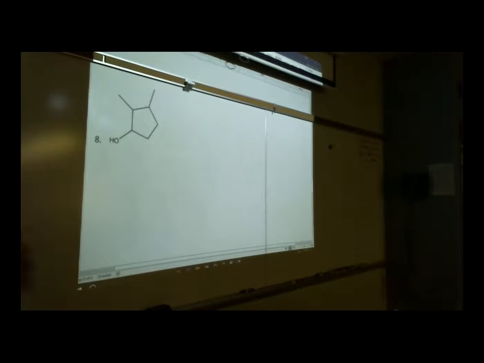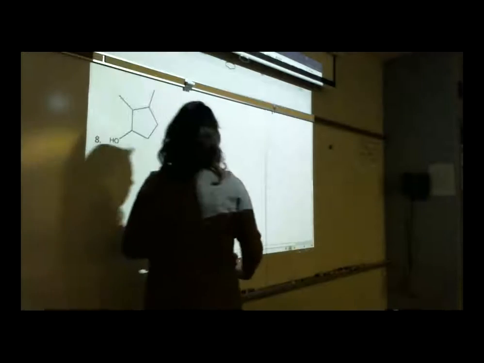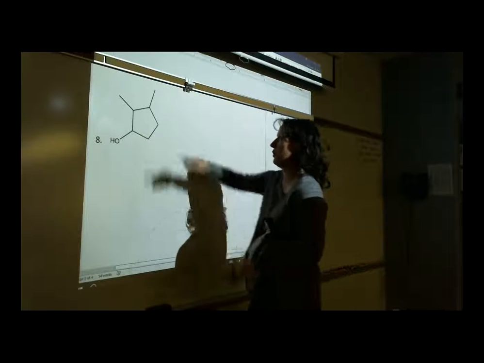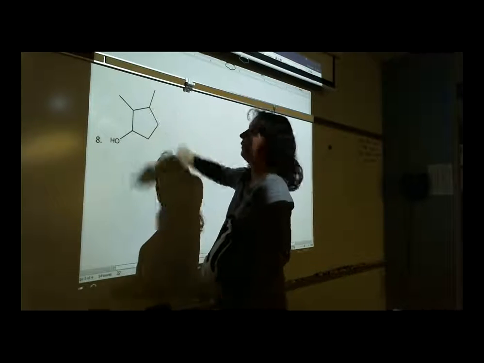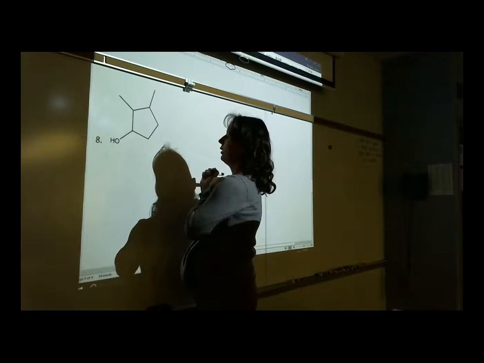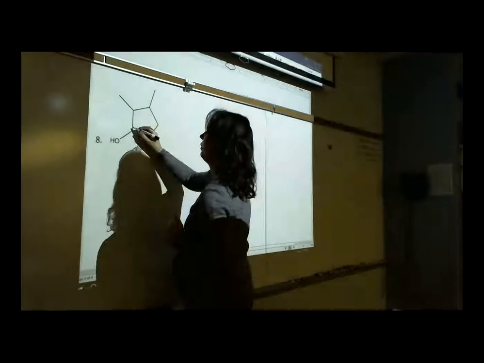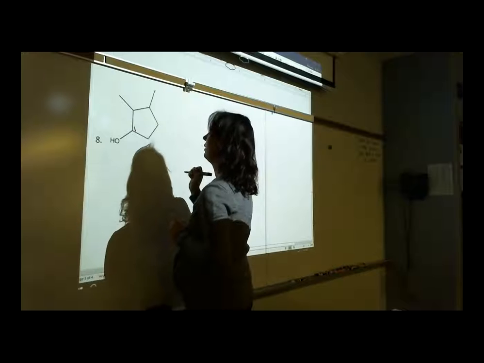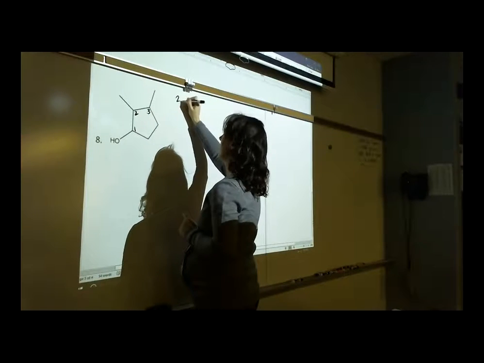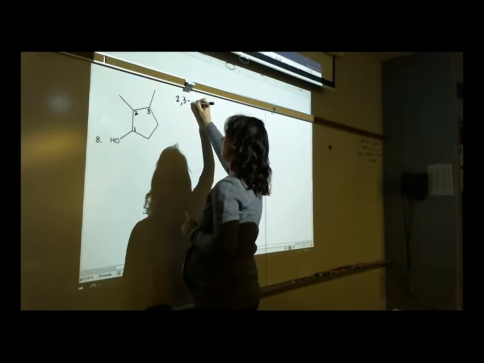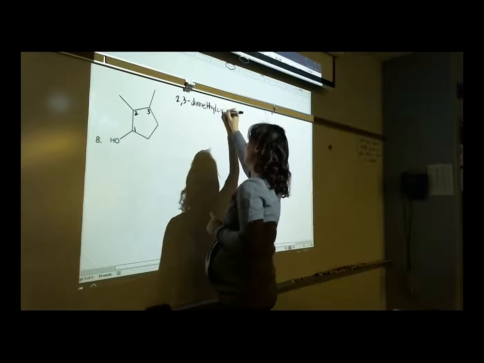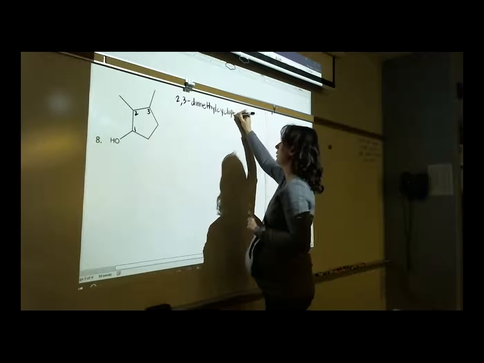Here you can use your ketone reaction. Why couldn't we use it on the previous one though? Well, because if there's an OH here, you can't have a double bond there, right? Let's name it first. Where's carbon 1? Okay, and we're numbering clockwise or counterclockwise? Clockwise. So this is what? Cyclopentanol. Good.